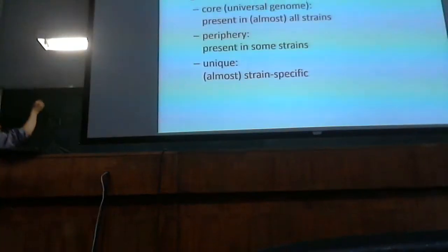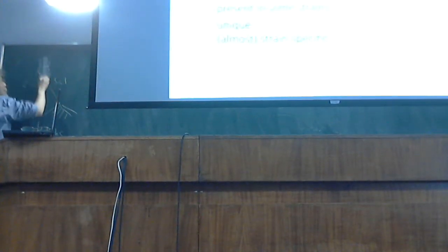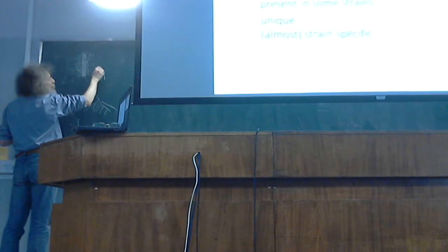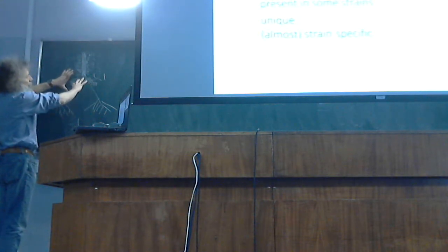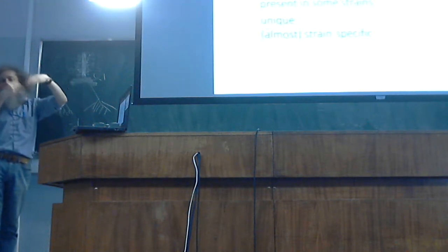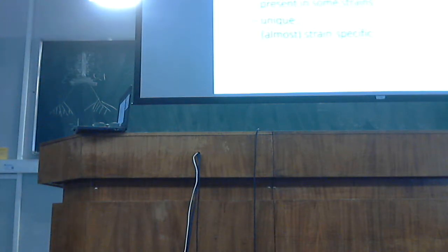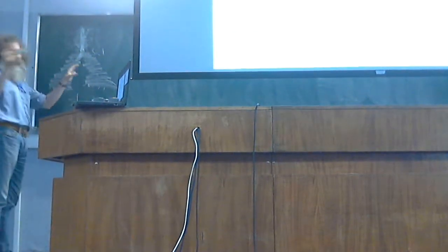We have a cloud of strains in the ancestor, and these strains shuffle their genes by homologous recombination. So there is some core. There are core genes which are present in all strains. There is this periphery. And somewhere are these unique genes, this cloud of unique genes. But then this speciation event means that this cloud of strains stops exchanging genome fragments by homologous recombination. And so we see this cloud gradually dividing into two.